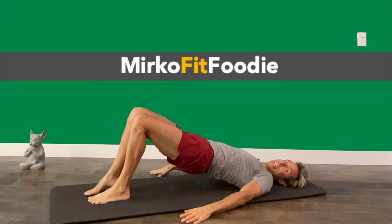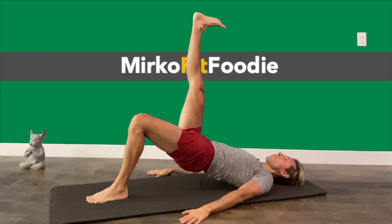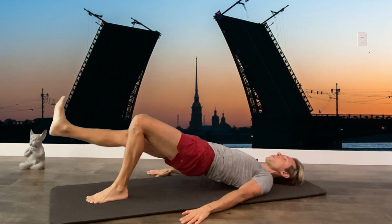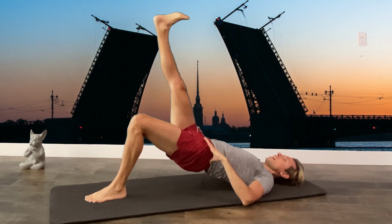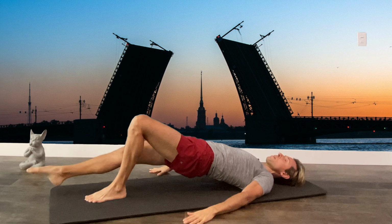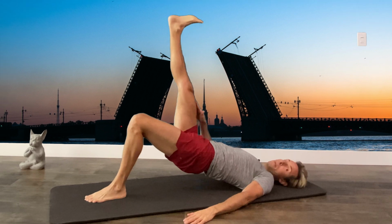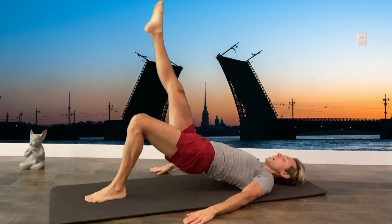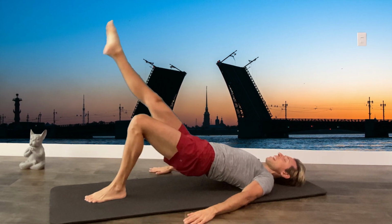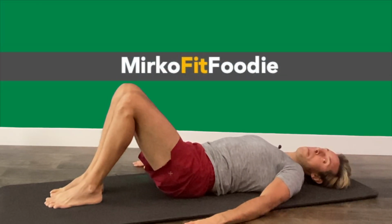Keep your pelvis up if you can, lift the other leg up now. Extend to the ceiling, give it a little stretch, flex the foot to the ceiling. From here, as you breathe out, lower down, point, lift up, exhale. You can also place your hands on your hips and feel that your hips are level the whole time. So at any point, if you feel like your right hip is a little bit lower than the left, just simply don't bring the right leg down as much. Give me a couple more here. Pull down and lift up. One more.